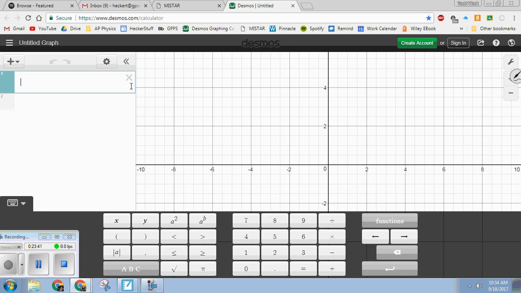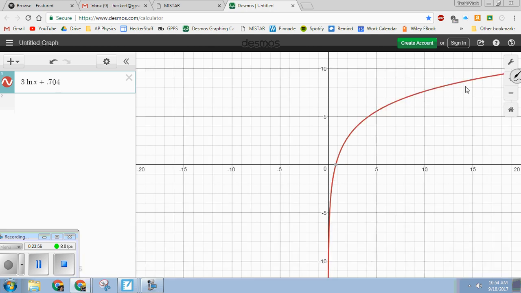All right, so what did we have? We had 3 times the natural log of t. I got to use x here, and then it's plus 0.704, right? Okay, so here's my function. If I zoom out, here's t equals 0. What's the name for t equals 0 in this graph? Asymptote. It's a vertical asymptote, right? What's the velocity doing? It's going to negative infinity, right? And your slope is positive infinity, right? It's almost vertical, right? Follow? Yes. All right. Questions?